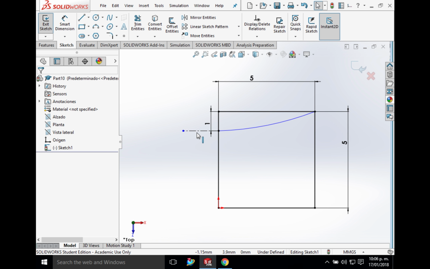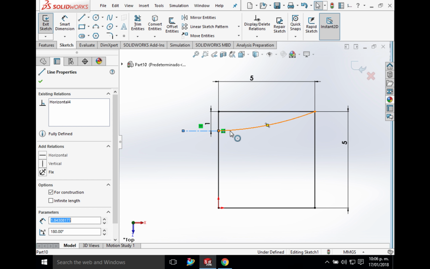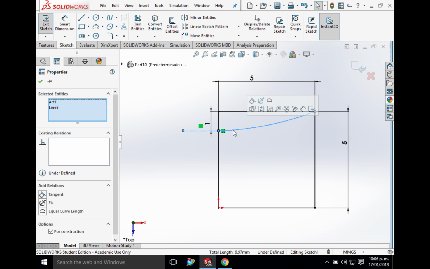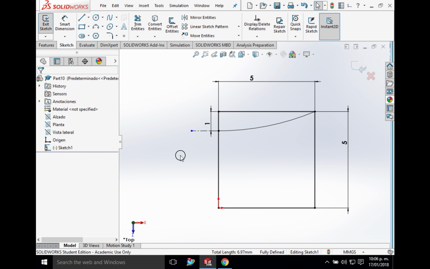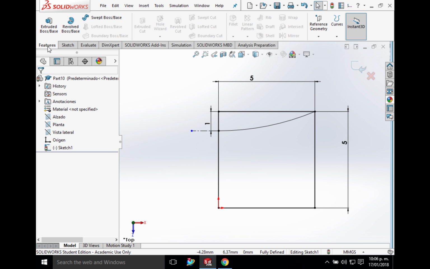Then you select this line, shift, and then you select tangent. Okay, now our drawing is fully defined. We're gonna click here, features, then revolve boss and base.